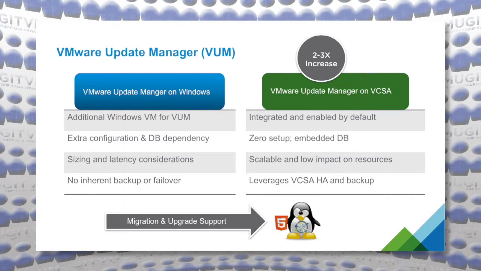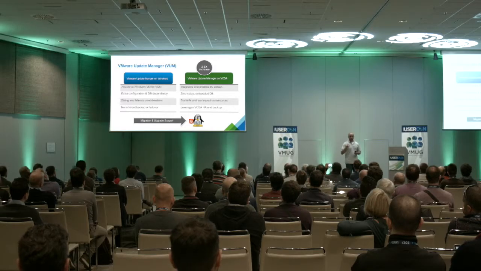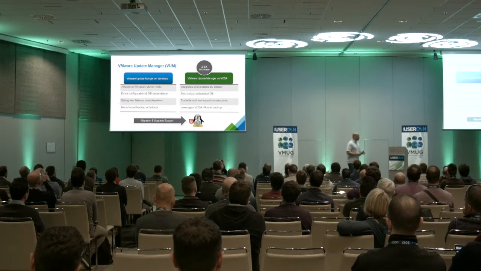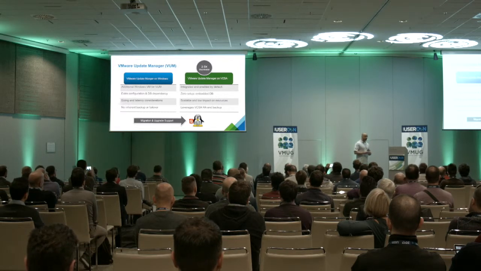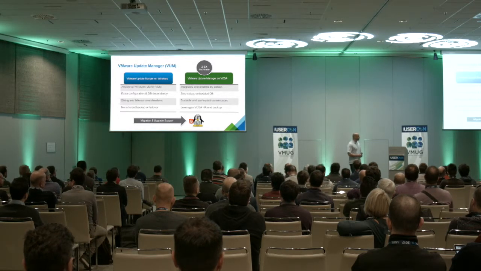Update Manager. Update Manager is now part of the vCenter Server Appliance. So now you shrink your footprint down from a Windows standpoint, no longer needing that external server. The other cool thing is here you don't have to worry about tuning it. It does support being highly available with VCHA. It can be backed up as part of the appliance, and we now have it by default.